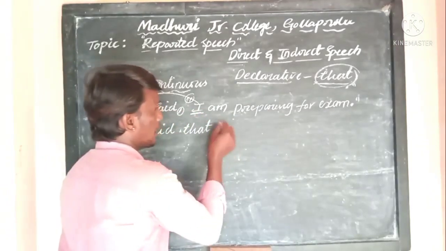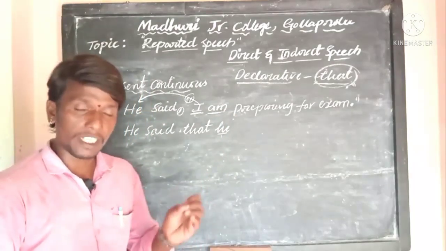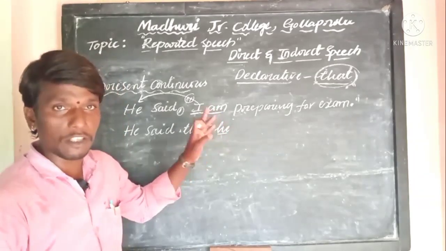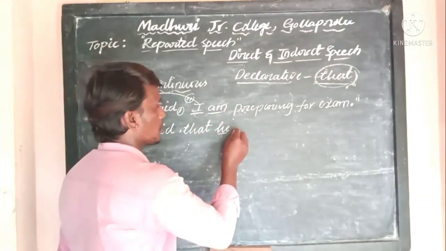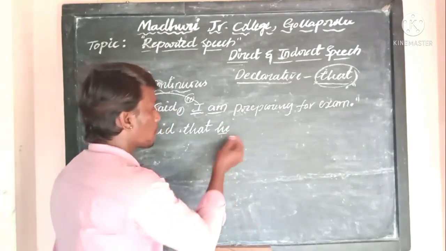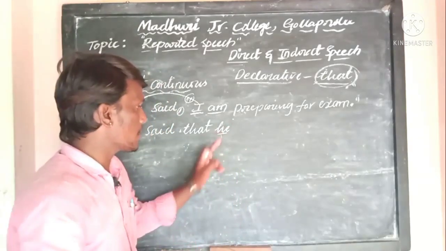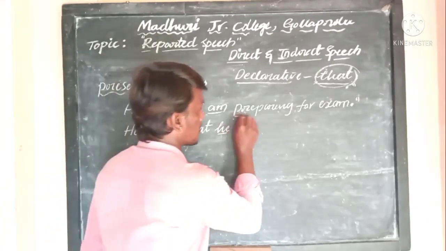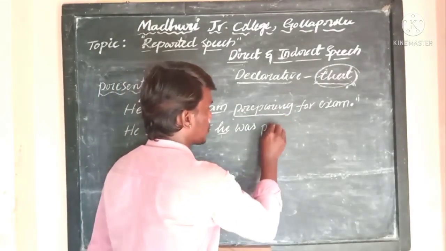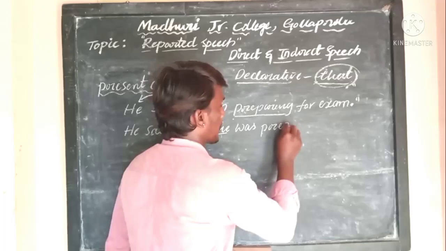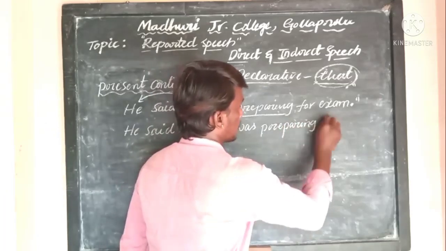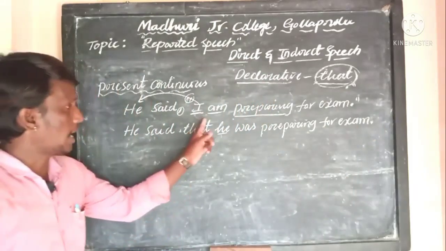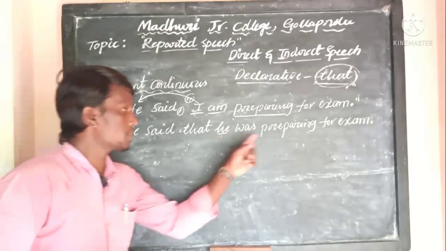So now, he. And now what are the present be forms? Present be forms are am, is, are. That means the tense is present tense. Now if it is in present tense, we should change it into past tense. What are the past be forms? Past be forms are was and were. Now what is the suitable be form for the subject he here? Was is the right be form. Okay, and now what is the verb written here? You should write it without changing it. So preparing for exams, full stop. See, now: I am preparing for exams. Here: he was preparing for exams.